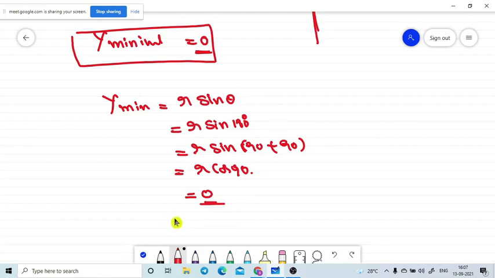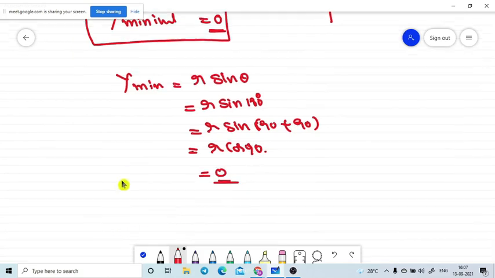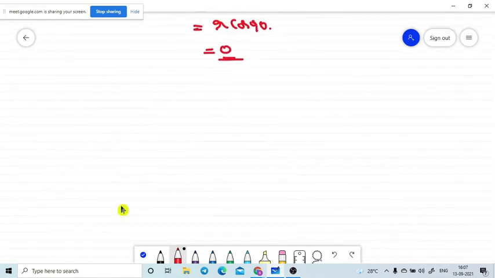Okay, no issue. Now we are moving to another one. If we look at a particular case, the displacement of the particle is getting the maximum value. So that maximum displacement can be used as another terminology.